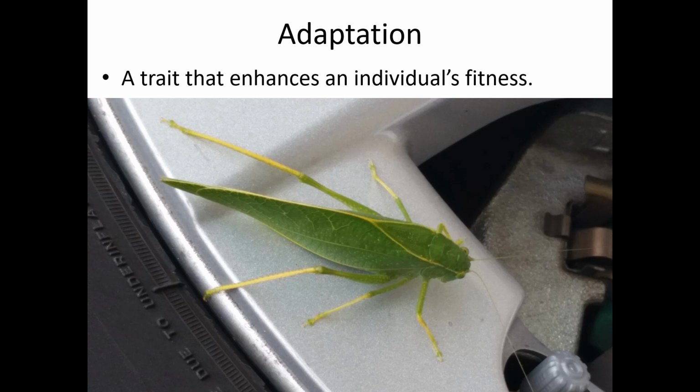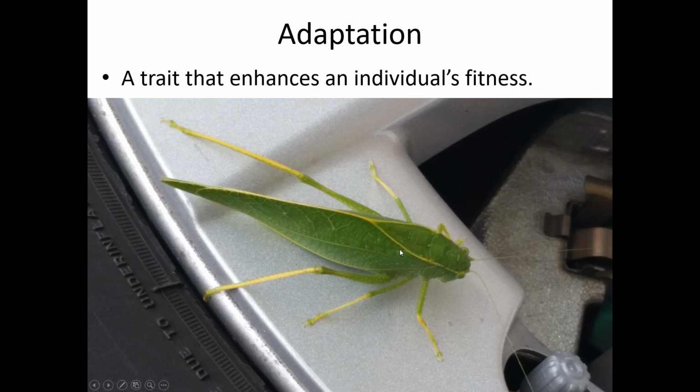Like, it even has fake leaf veins in it to try to blend in with the leaves that are in a bush. I have a crepe myrtle right next to my car. If it had been in the crepe myrtle, I wouldn't have seen it, and neither would the mockingbird that ate this thing as I was walking out to my car would have seen it. And so adaptations only work if they help you match with the environment that you're living in.